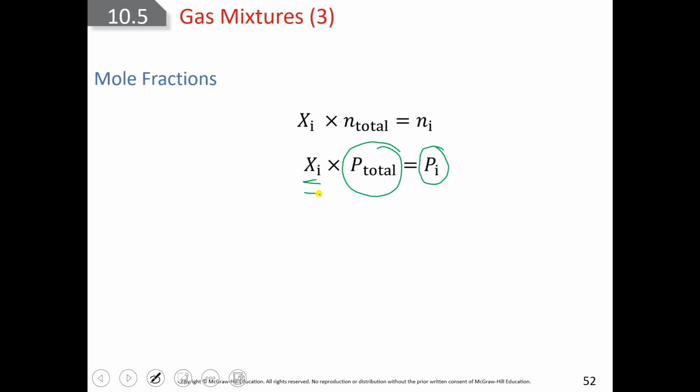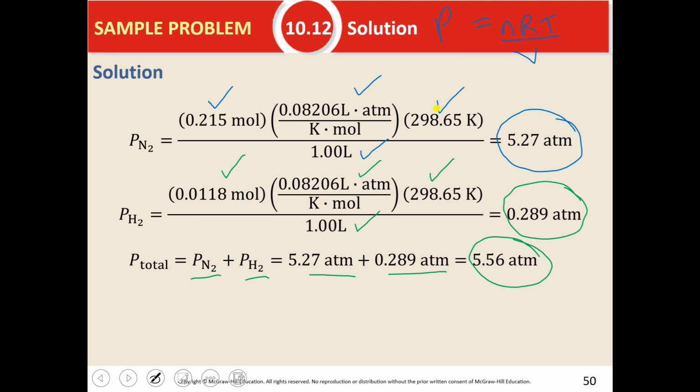We had to find the pressure first, so it would have been more realistic to use this one on the previous problem to find the mole fraction, simply because we knew the total amount of moles and we knew the individual amount of moles. So on this one, if I had that, then we could simply say, all right, I'm going to find the mole fraction of this particular problem, and I'm going to find it just for N2.